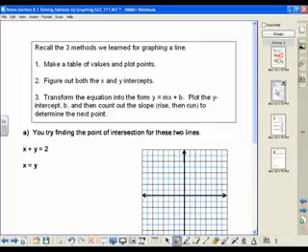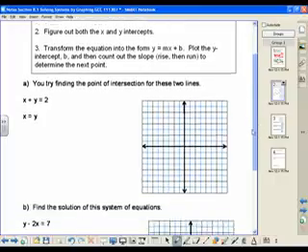There are 3 methods we learned to graph a line. One, we can make a table. In other words, we put in 3 values for x and solve for y and get 3 points and make our line. The other way is to figure out the x and y intercepts. In other words, you make x equals 0, and that tells you where you're going to cross the y-axis. Make y equals 0, tells you where you cross the x-axis, which I hate to say most of you missed that question on the test. So you really need to look at that one. Or we transform our equation into that slope-intercept form, which is what we did, the rise over run.